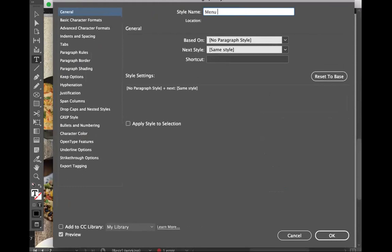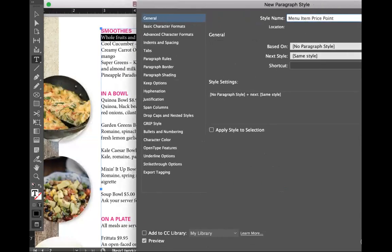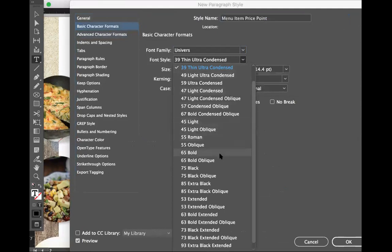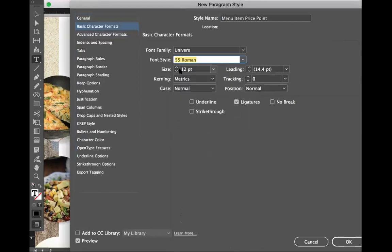menu item and price point. Okay. This one should be a little different too, because it should be emphasized a little bit more. I'm going to keep it consistent and keep it Universe, but maybe this one I'm not going to do as bold. Maybe I'll do a 57, let's see, maybe just do 55 Roman. It's a little lighter. Do it a little smaller, so maybe do 10 point.